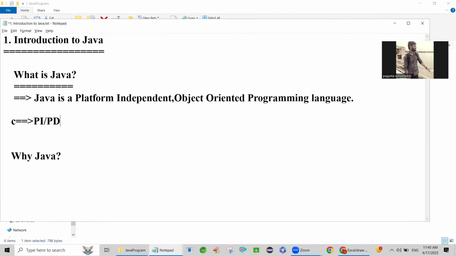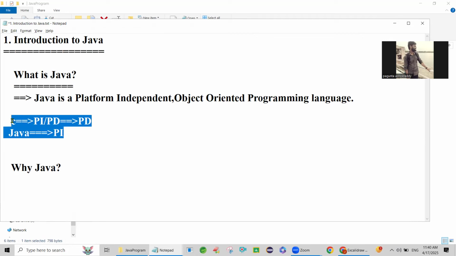C is platform dependent, but Java is platform independent. Then tell me why you can say Java is platform independent, and how you can say C is platform dependent.